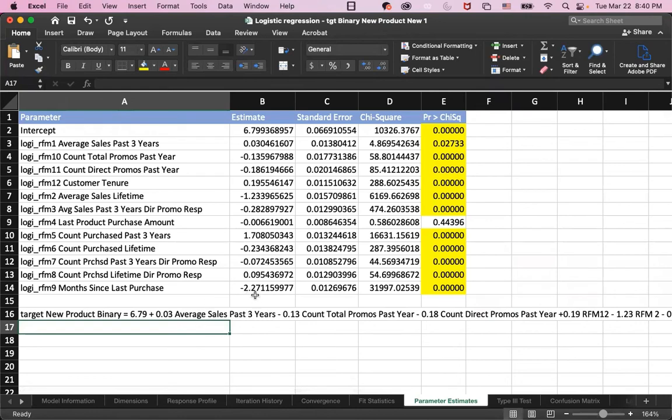So first of all, I find that this is the strongest. The coefficient is the strongest, negative 2.27. It's not positive, but it's negative. What does that mean? If it's months since last purchase, can anybody interpret this coefficient? What does negative 2.27 mean?